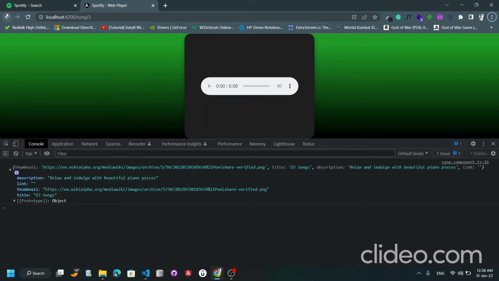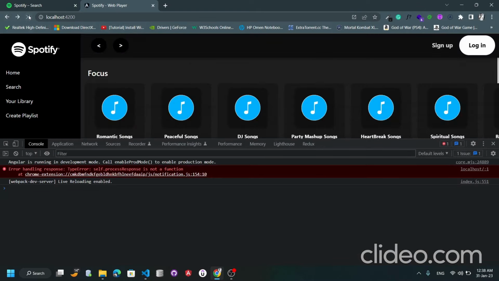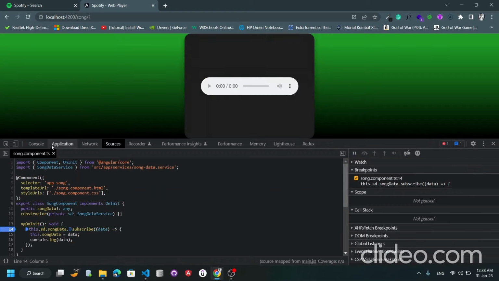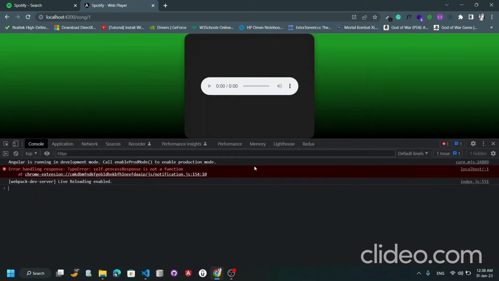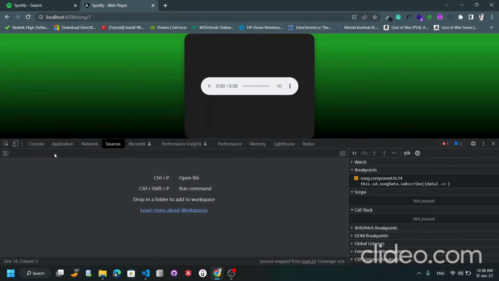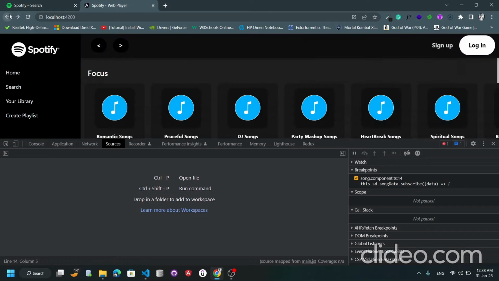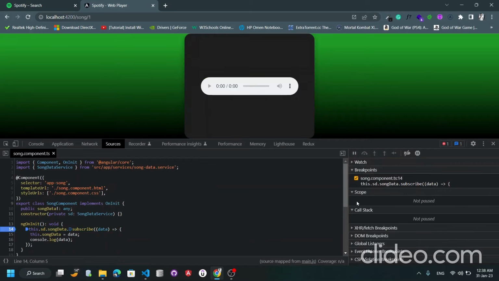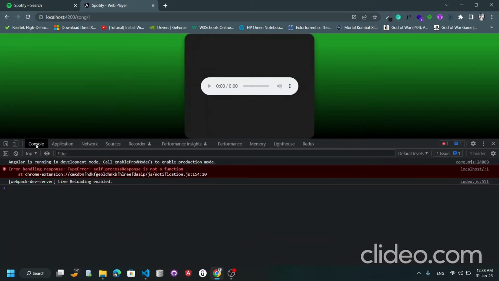Let's click on the first one. So this is the first one. Let's now remove the instance from here. Let's go back. Let's hit reload. Let's click on the first thing. We are getting this again. Let's remove this. Let's console log.